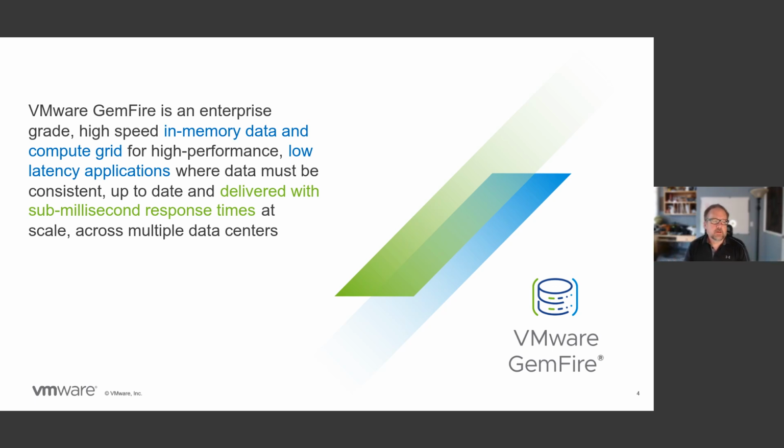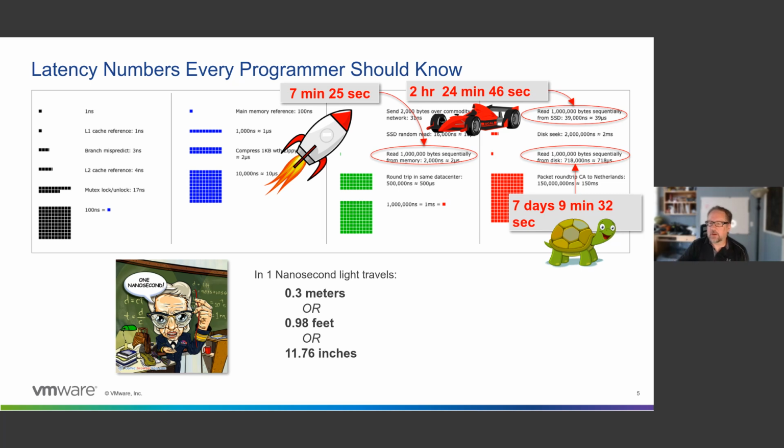All right, so let's get into some latency numbers that I'd like to make sure we all understand when we're thinking about the performance numbers of GemFire and why I'm talking about the low sub-millisecond latency. These numbers are so small that it's really hard to comprehend. Way back in the day, Grace Hopper did a nice presentation where she took these really small, infinitesimal numbers and converted them into something that somebody can understand. So what I'm going to do in this slide is convert some of these small numbers into how fast I walk, so we can get an idea of what quick means as a relative term.